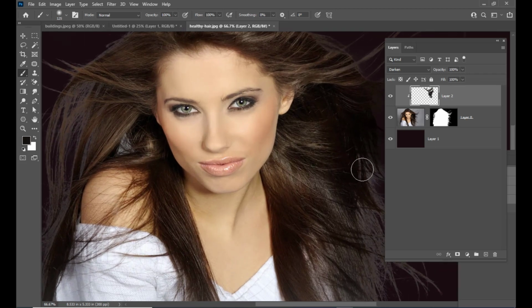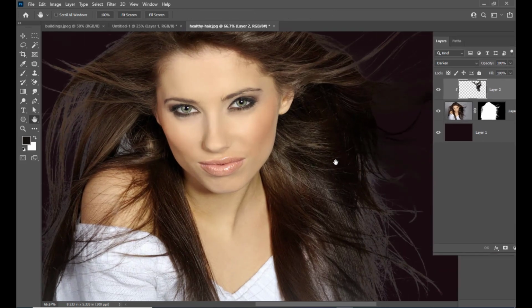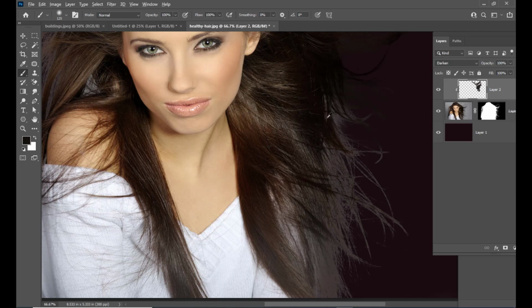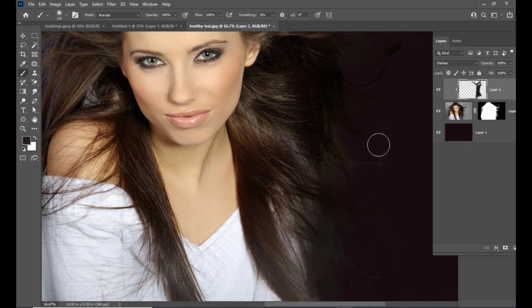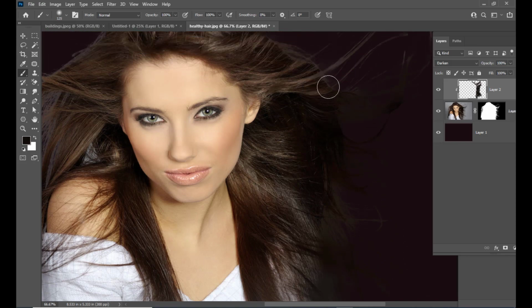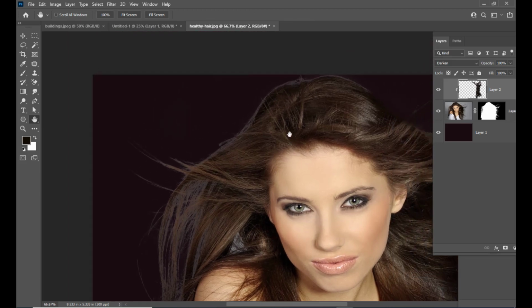So we can zoom and do. Right, we'll do on the left side.